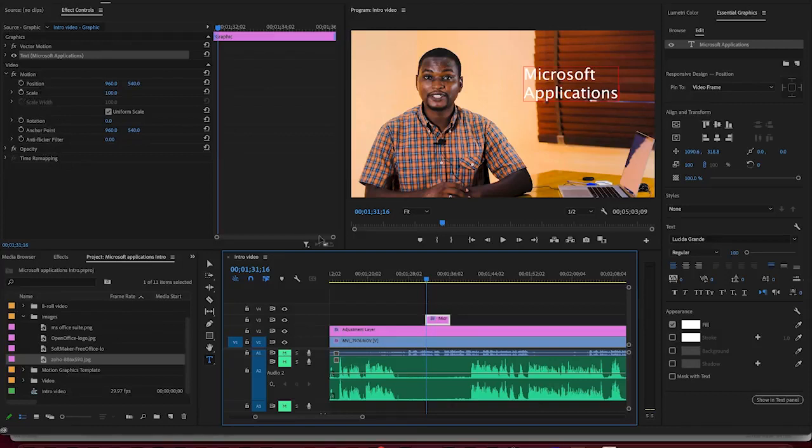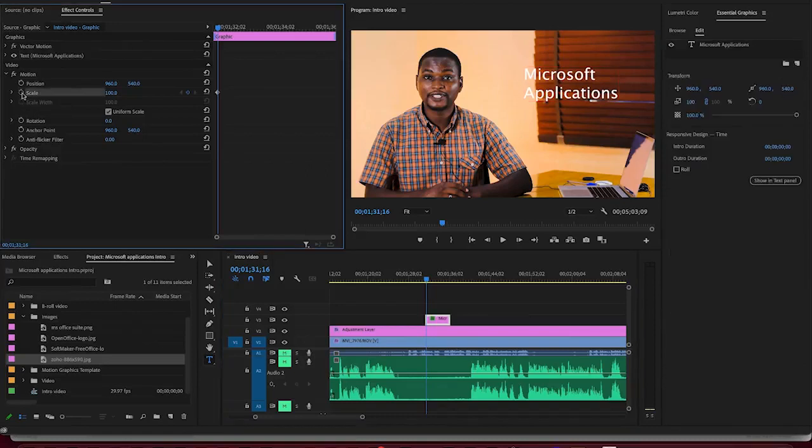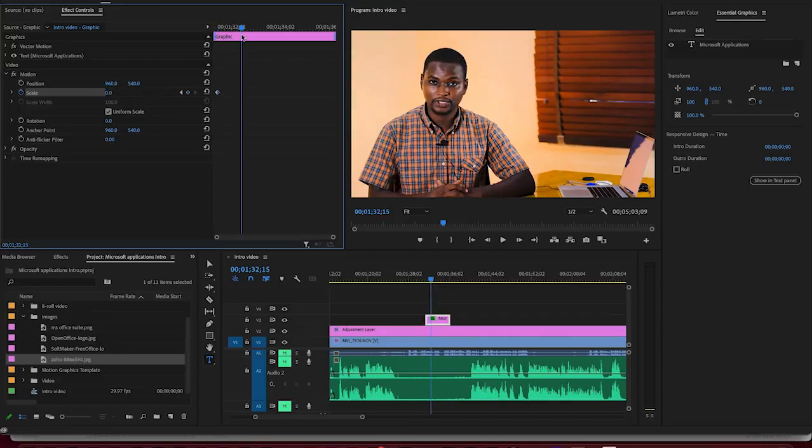So we can scale. At this point I want to put a keyframe, so I just come over here and hit on scale. So you can see the keyframe over here, it has just been added. And what do I want it to do? I want at this point the text to be 0, so I just take the sizing down to 0, and it disappears. Then I move to another position. For example, I come here, and at this point I want the text to be at 100%, so I just hit on 100%, and you can see it's now visibly 100.